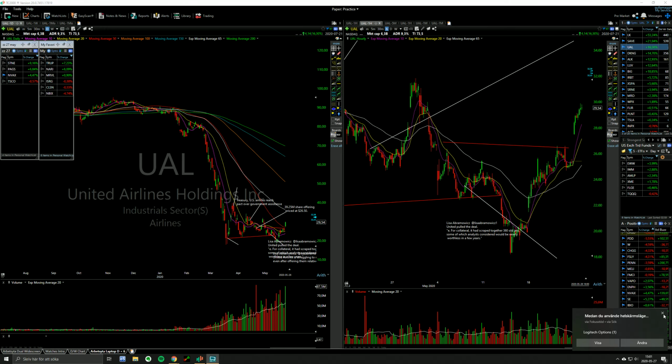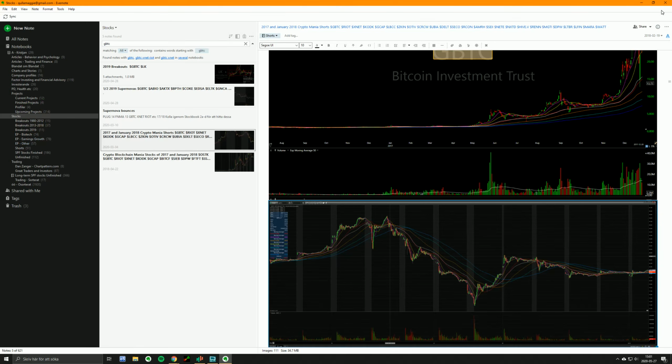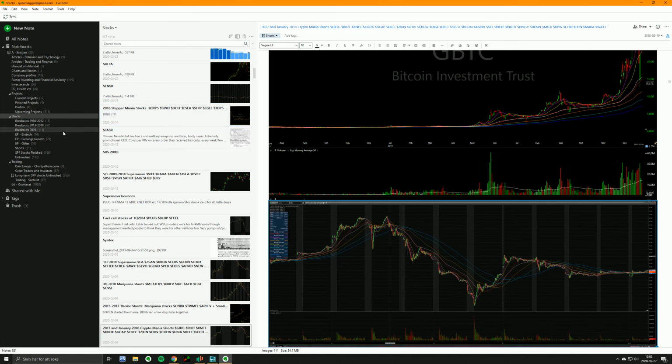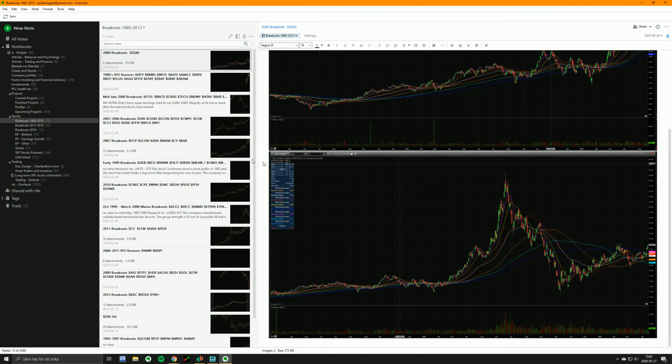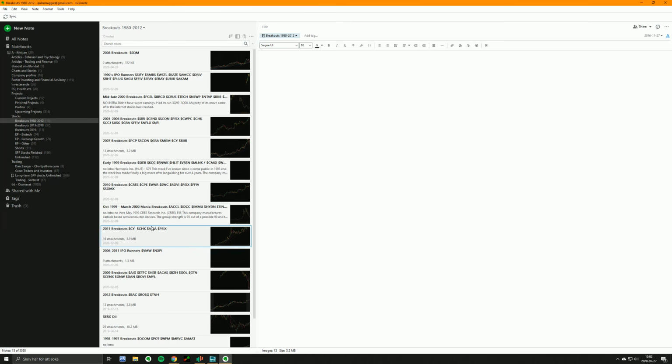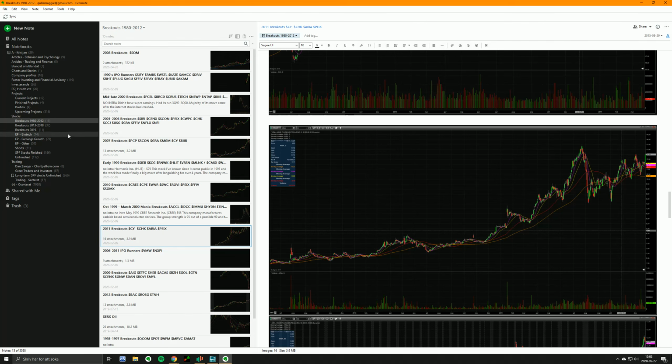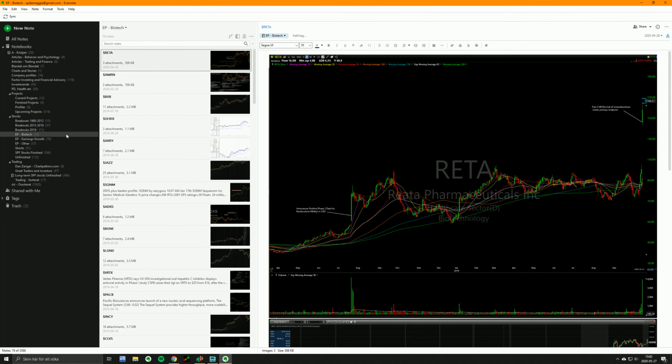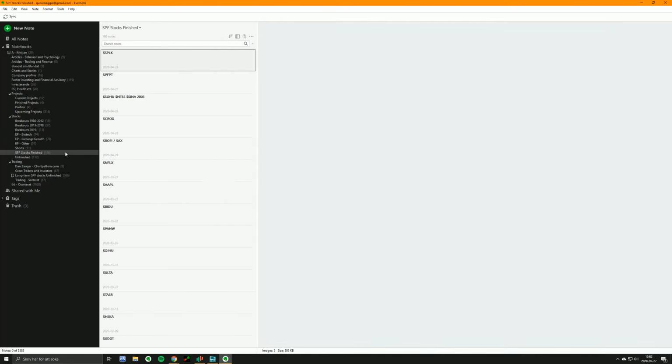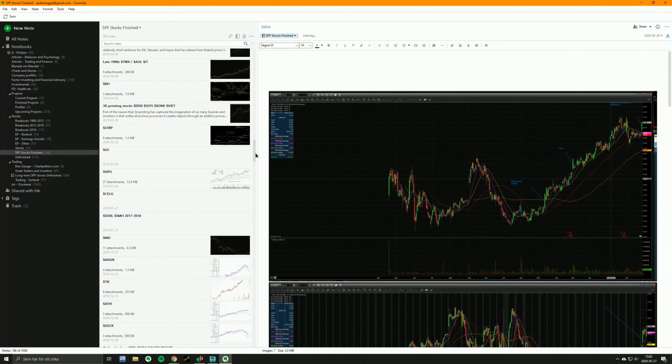If you learn these concepts, you can make millions per year for the rest of your life. But you really need to do your own research. I've done my research. I've studied thousands, tens of thousands of stocks. Look at this. This is my Evernote database. I have breakouts from 1980, right? Tens of thousands of stocks here. These are just breakouts. You have to train your brain to recognize not only the stock patterns, but also the news and how they move in relation to each other and the market.